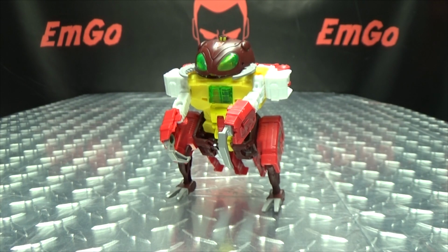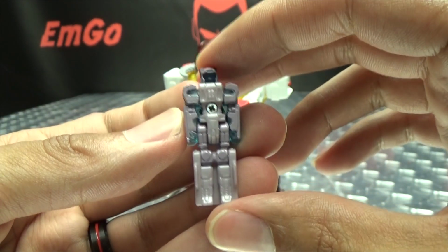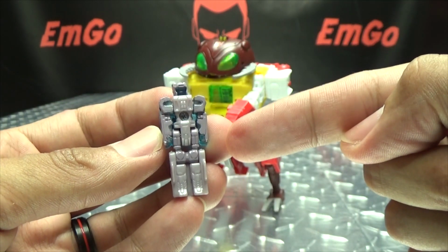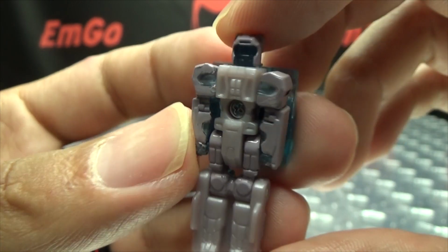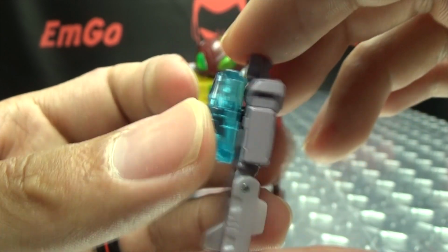You do also get a bonus Prime Master. So we get a new Solus Prime, who is a female. So here we have Solus Prime. And she is done almost entirely out of transclear plastic.